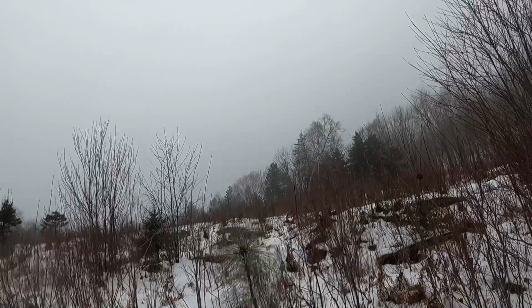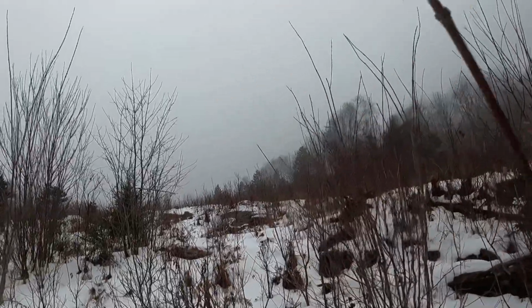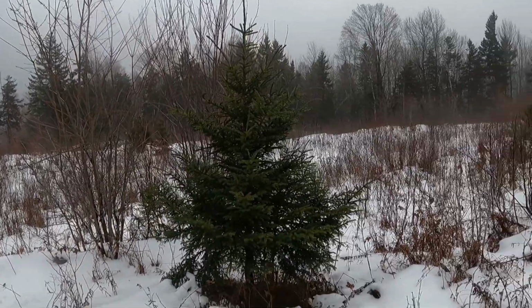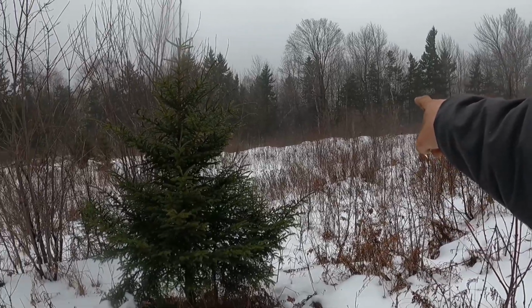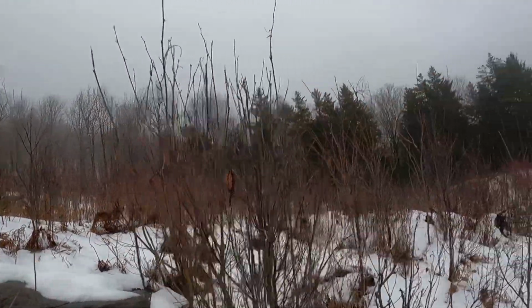All right, let's go poke around and see what's up on that little tiny mini ridge line there. See if there's anything interesting that sticks out. One thing that's hitting me as I get up here is this might be an active feeder stream down below. I'm gonna have to come back here in the spring, and it might come from right to left and then go back down that way because the ridge line's up there.